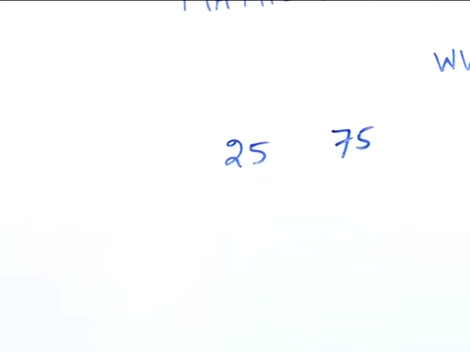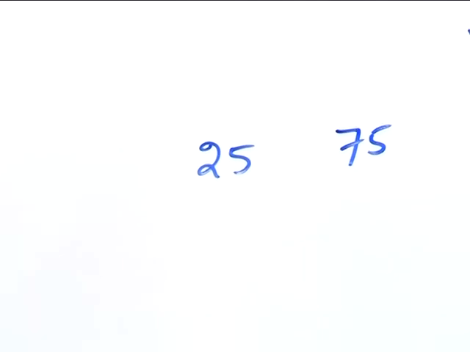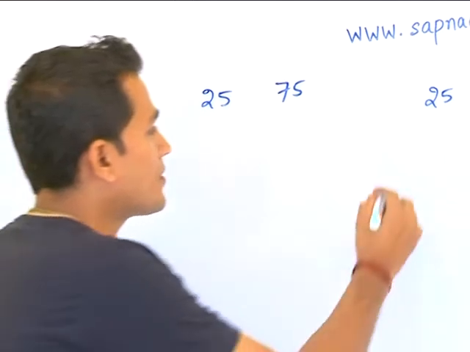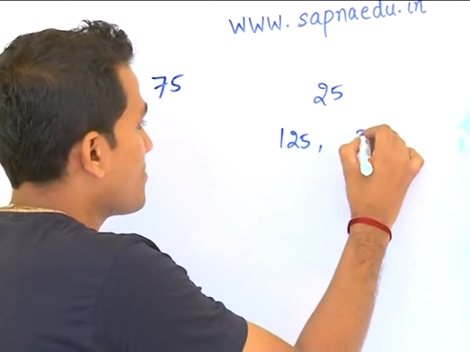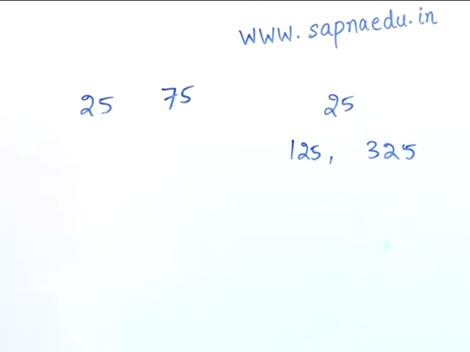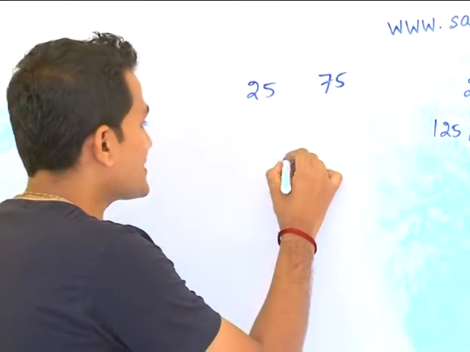However, in this tutorial, we are going to extend this shortcut to see how to obtain a square of a number which ends in 25. Suppose you want to obtain a square of 125, 325, 725 and so on. So let's take an example. Let me explain the shortcut with an example.